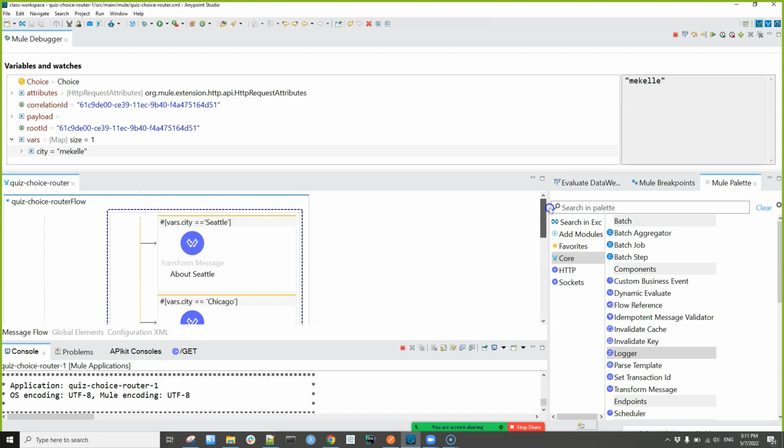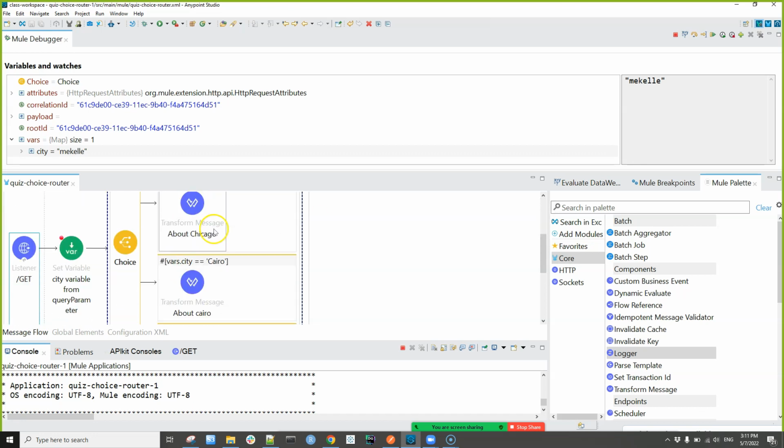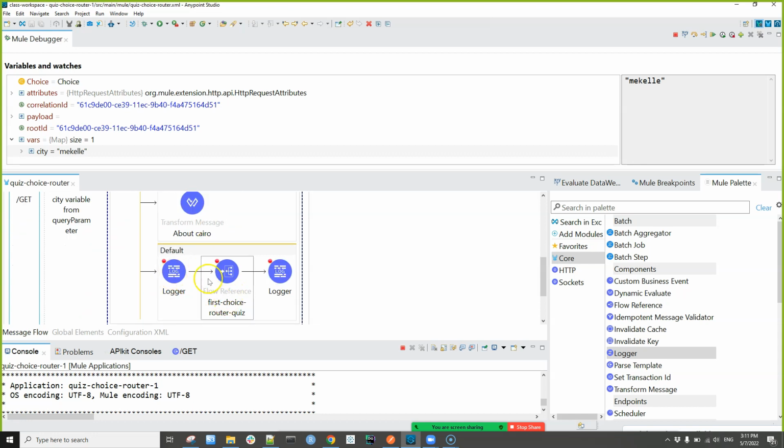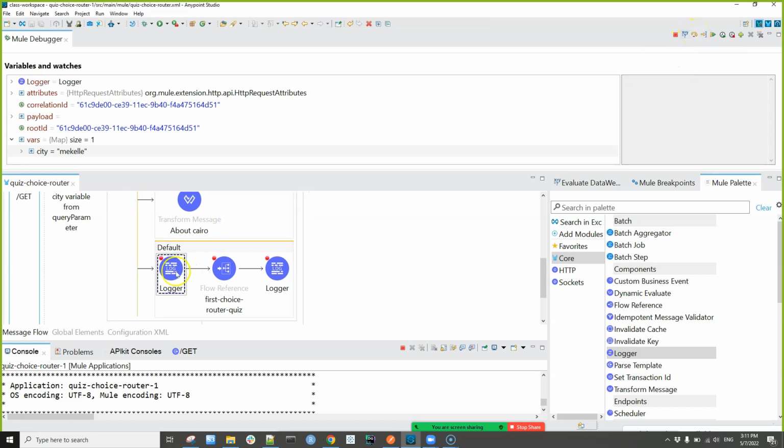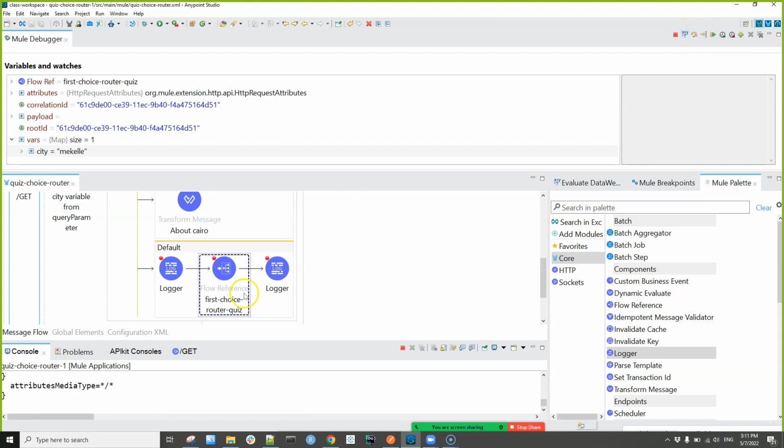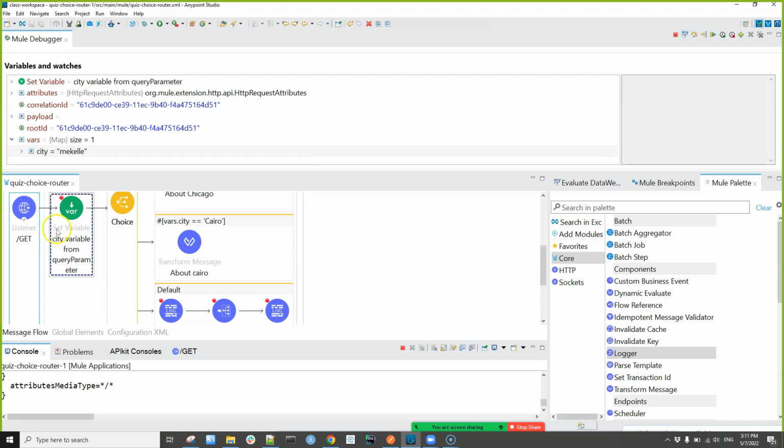And in the choice router, we don't have any specification for Maqala. So it is going to go to the default, and the default is calling the same flow reference. If I click next, it comes to here. Then if I click next, it comes to this flow reference. Then if I click next, it gets back to the beginning, to the set variable, which is from the attribute.